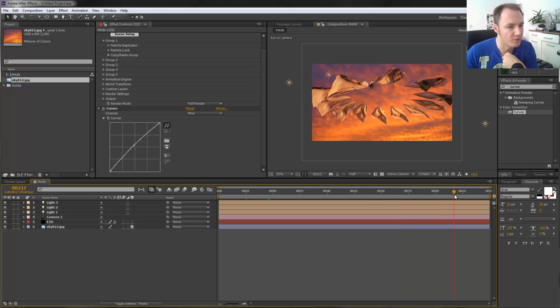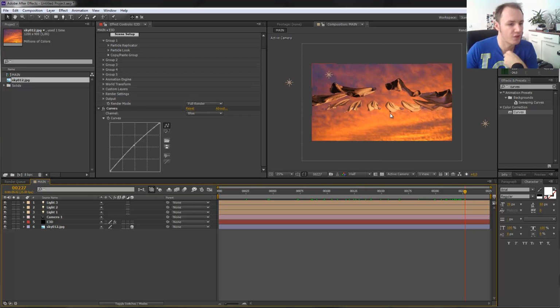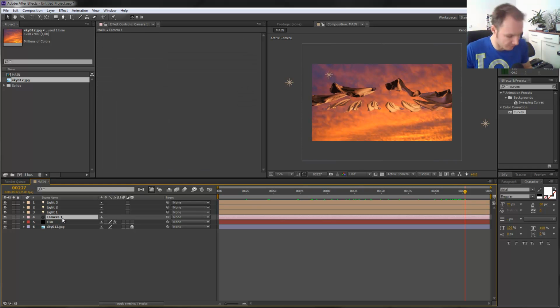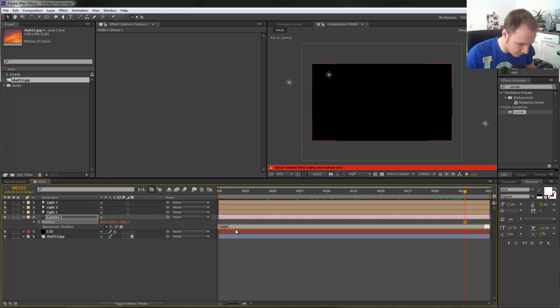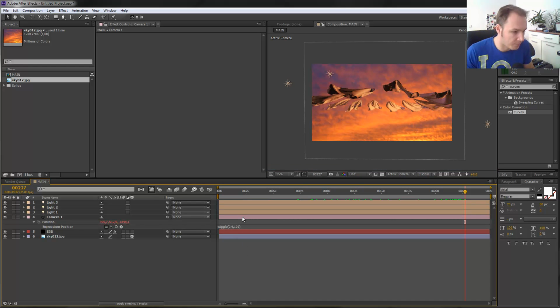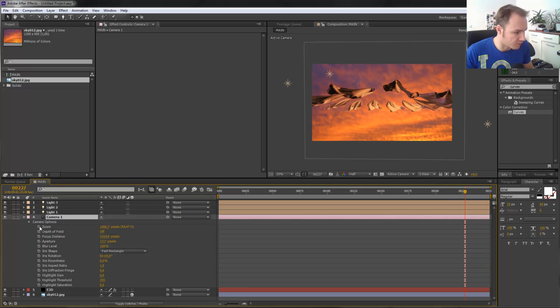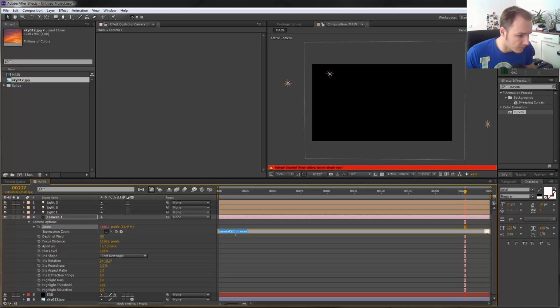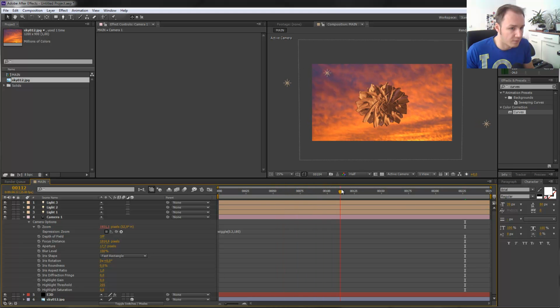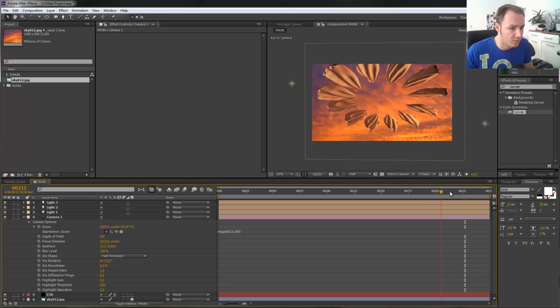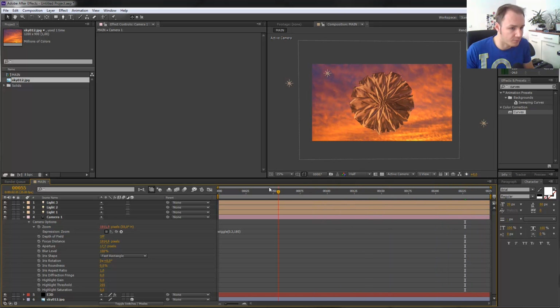So what else can we do to give this a more interesting or more natural look? We can change the camera position a little bit. So let's give it a little bit of a wiggle. Position, wiggle, let's say wiggle(0.4, 100). And I also want to change the zoom options a little bit. So let's say wiggle(0.3, 180). Because then we have a little bit of a movement. See how this looks. I see it's not that bad. So it's just getting a little bit more interesting for us.